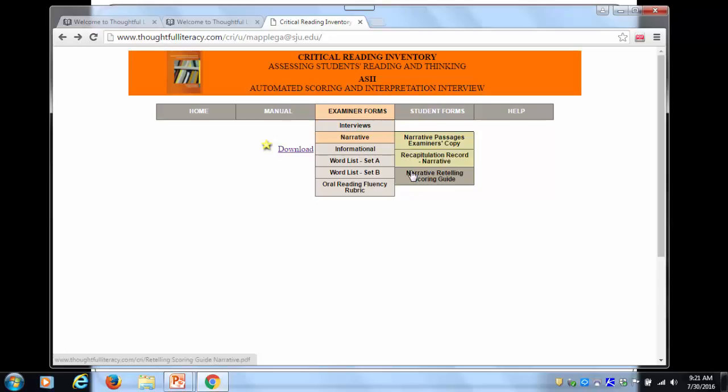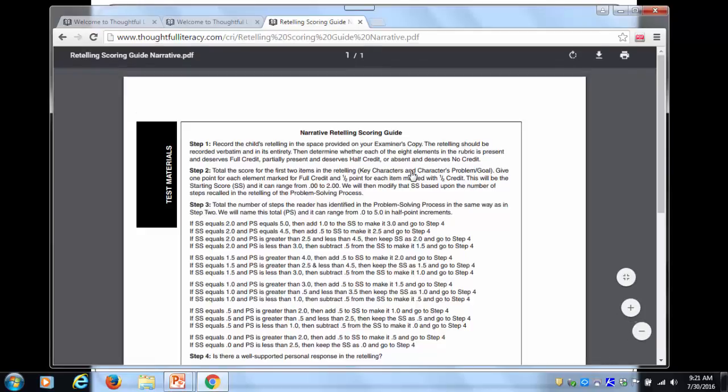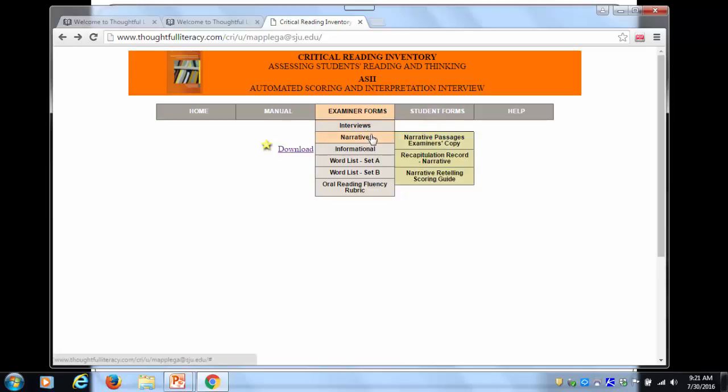The same thing holds true with the scoring rubric. The retelling rubric's rather complicated, so we suggest that you use the ASII. So there we have, in both narrative and informational, you have the passages, the recapitulation record, and the informational retelling scoring.